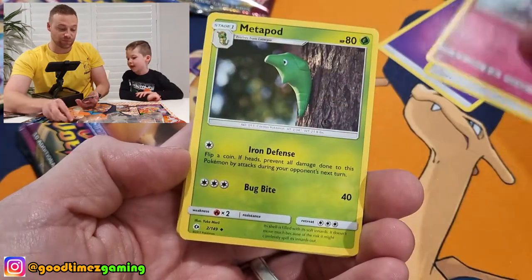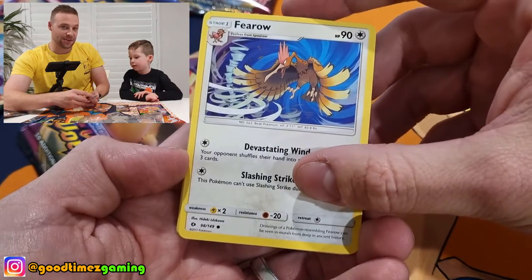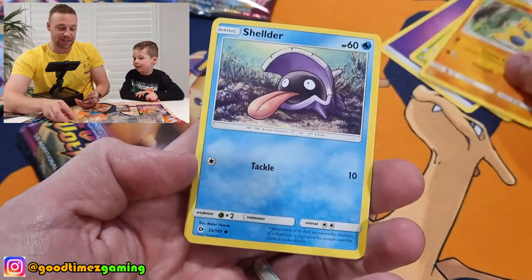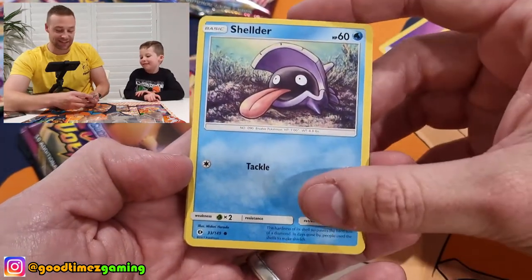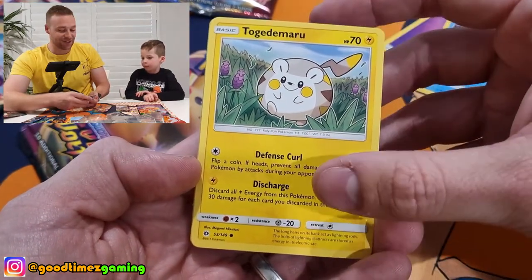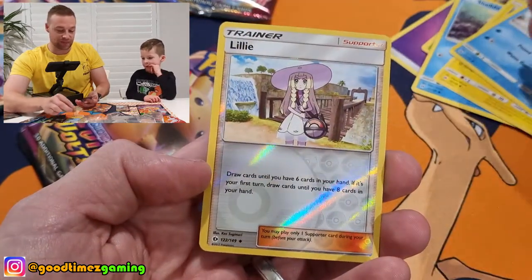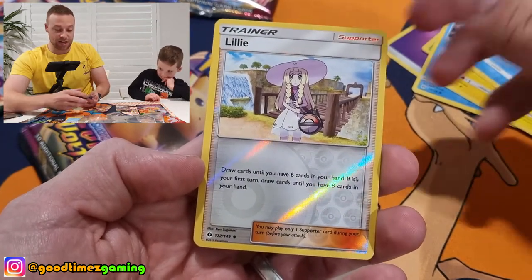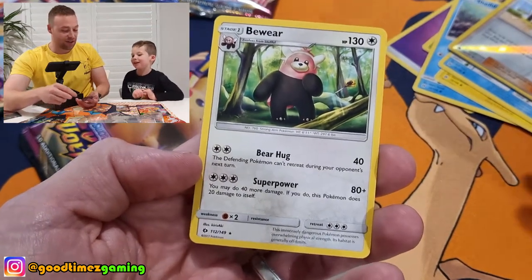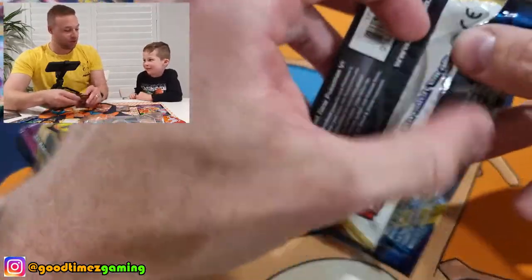We've got Gramble. Metapod. Spearow. Evolved Spearow. Fearow. Makuhita? I already have that one. That's Shelder. Togepi. Or close. Togedemaru. Popplio. Good. Oh, the reverse holo is a Lily trainer. And we have a Beware non-holographic. I don't even have one of those Pokemon. Well, you do now.